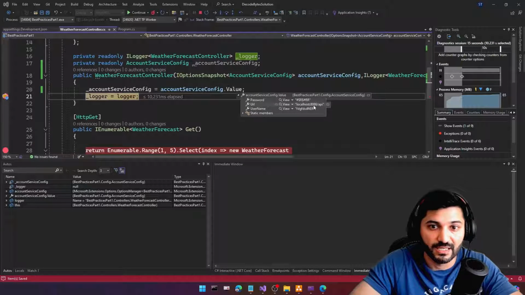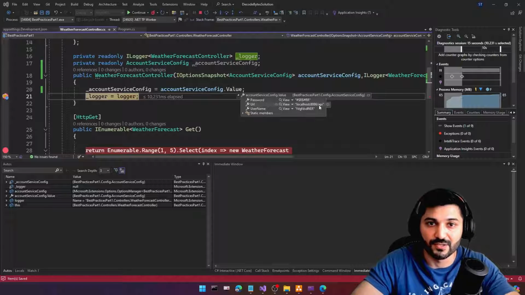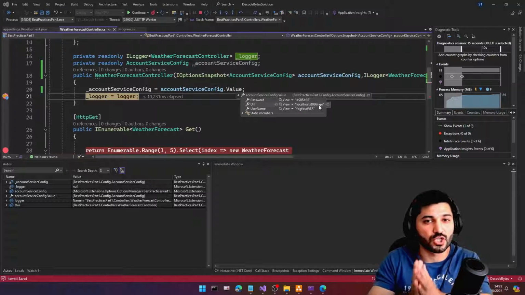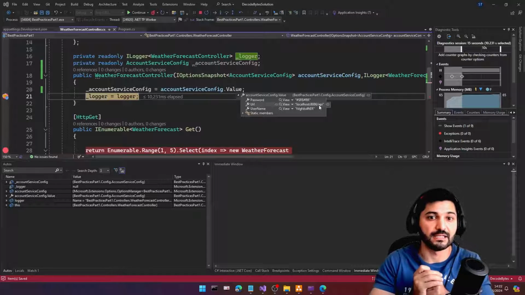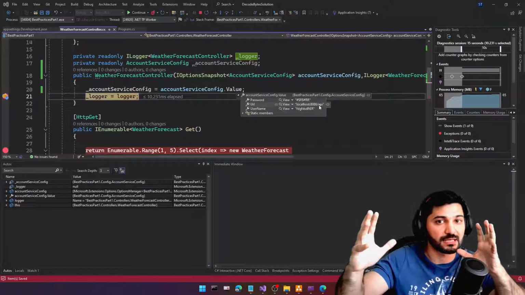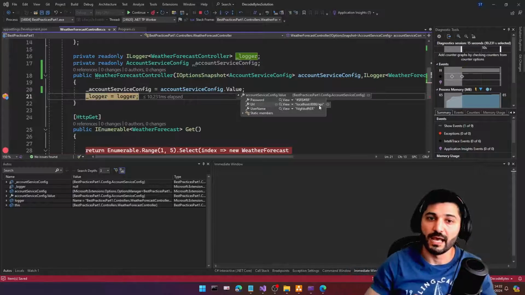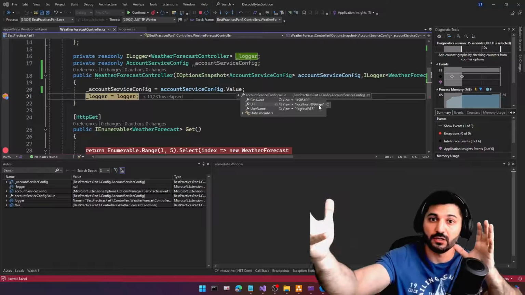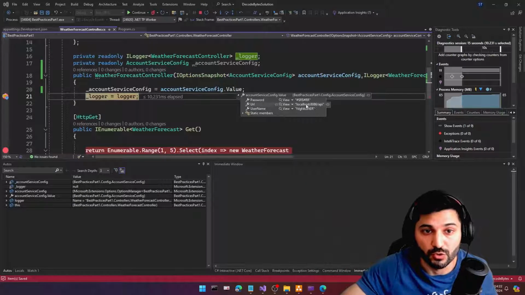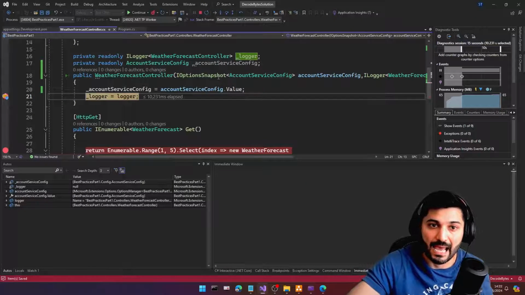We have 6 here. So you see, if you want to change your configuration after the application is running, and you want this reading mechanism in a scoped service and you want your system to cache it per scoped service, you should use IOptionsSnapshot.